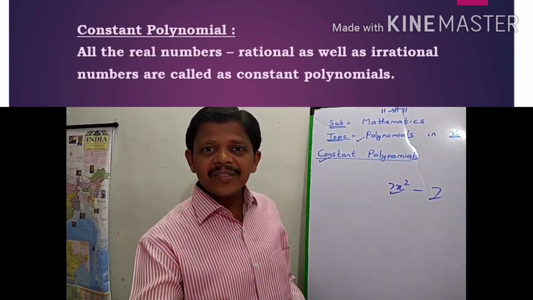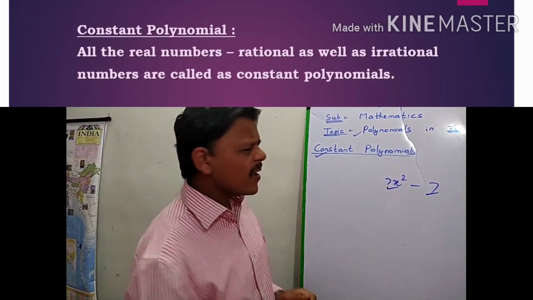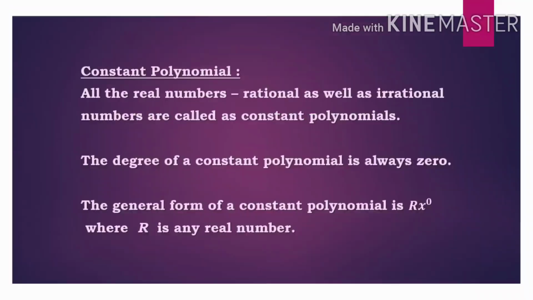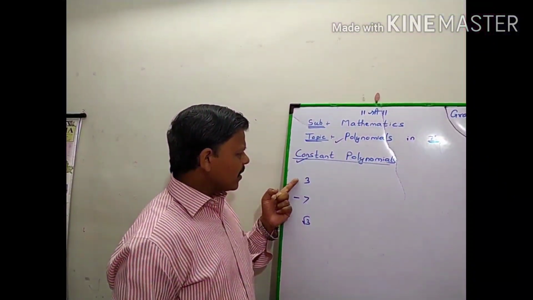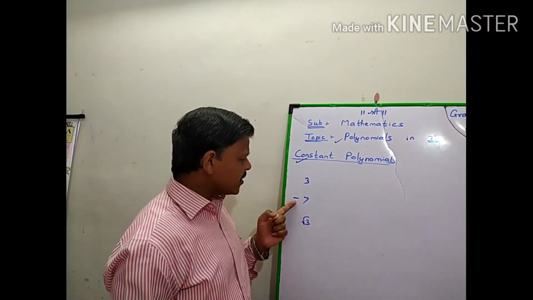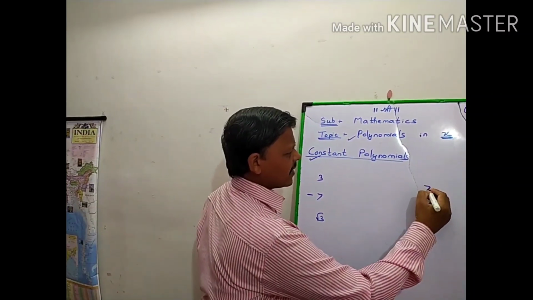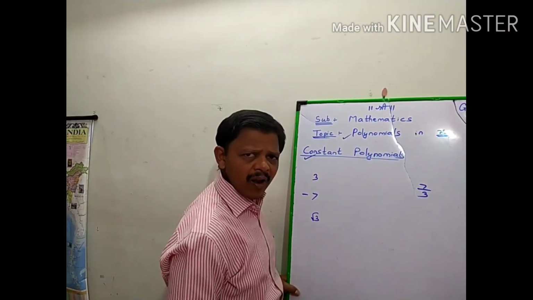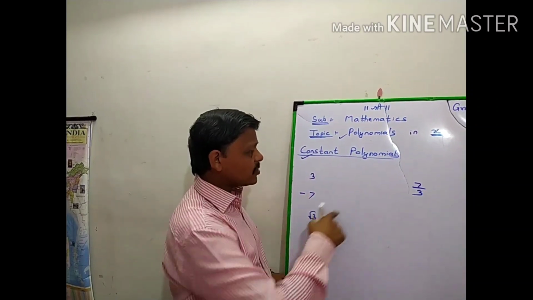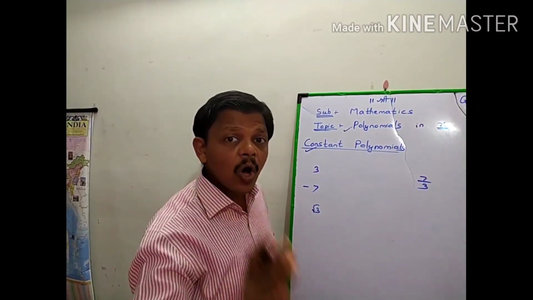What are real numbers? Rational as well as irrational. Quickly I will write a few rational and irrational numbers. So all these you can see, we knew the natural numbers, the wholes, the integers, rational numbers, or another example, if I write 7 upon 3, p upon q, all rational numbers, irrational numbers. I just now said all the rational numbers are constant polynomials.